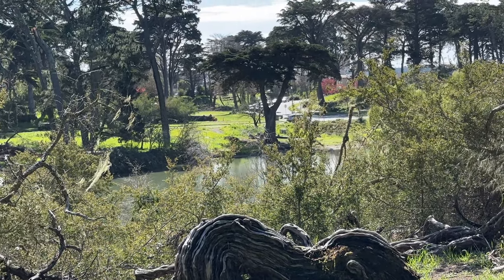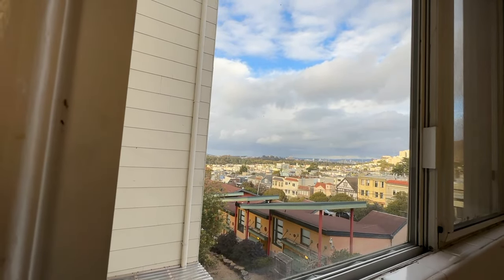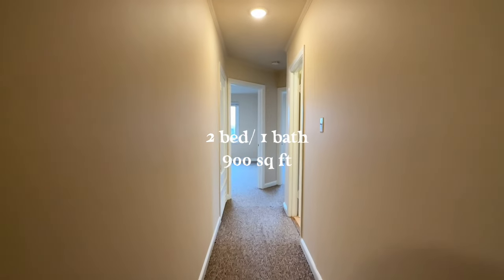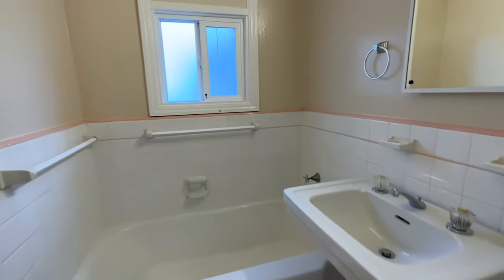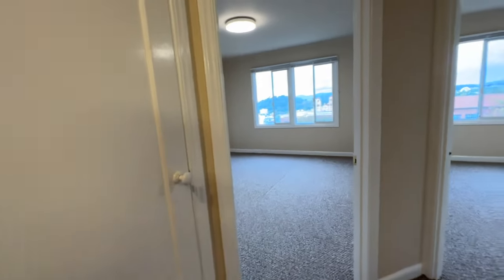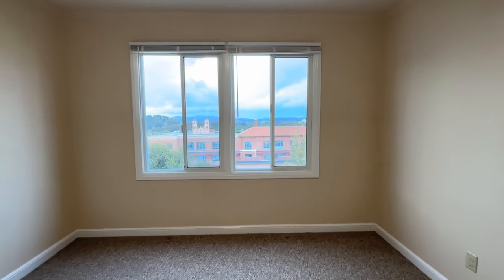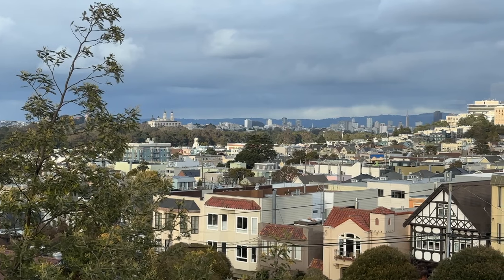I've never pictured myself living out in the Sunset — it just feels so far away from the rest of the city. We really wanted to see this two-bedroom apartment, though it's definitely on the smaller end. It does have a gas stove — yay — but the carpet smelled so bad. The apartment itself looks pretty well-maintained; the bathroom looked clean and had a vintage shower. It has a similar layout to my parents' house with a left and right bedroom, and it overlooks a school with a Golden Gate Bridge view. The views were pretty good and you could even see downtown.